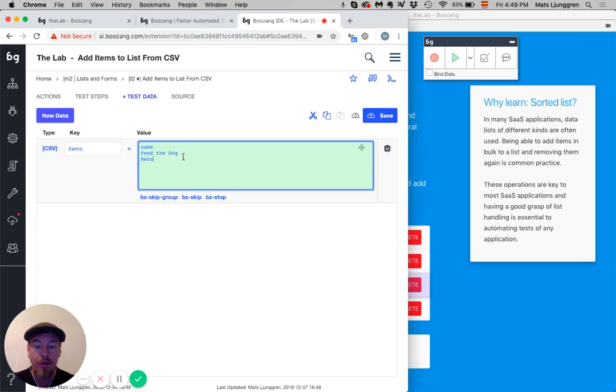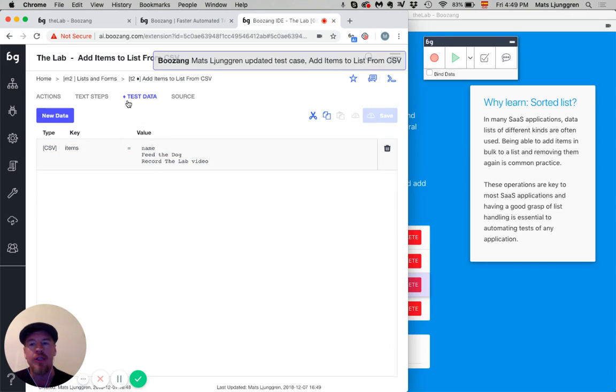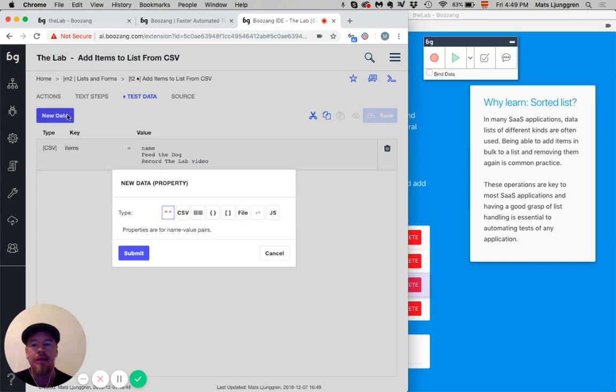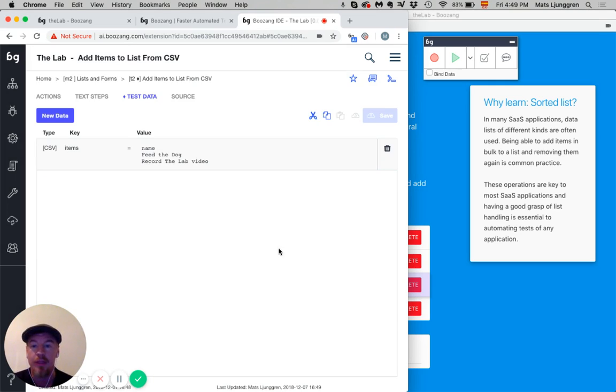I need to record this video, okay? So record the lab video, okay? That's what I need to do. So I'm basically just putting stuff in data here. As you can see, there is a lot of different data structures here that we support, but I'm not going to go into that right now. Let's get started with the test instead.